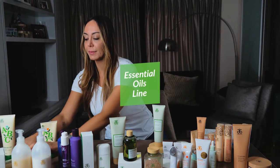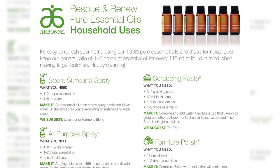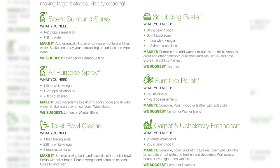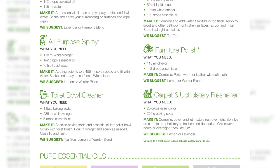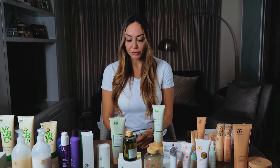Essential oils are big for me for a lot of reasons. I use essential oils in a diffuser, on my laundry, washing dishes, cleaning the floor, and spraying the house — I do a lot of aromatherapy as well. These are two limited editions, but we have lavender, peppermint, lemon, and tea tree, which is very antibacterial. You can put tea tree in your shampoo or if you're having skin problems, maybe put it in the body lotion. You can take them everywhere if you're traveling. Very high quality — you only need a few drops.